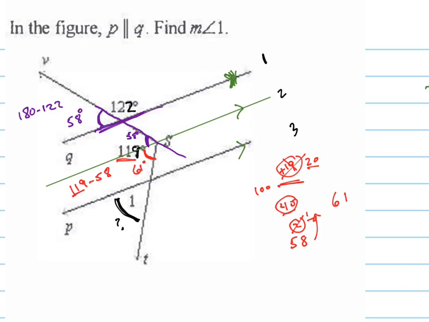And now I'm going to draw in a red transversal between lines 2 and 3. Those are parallel. See that red transversal? And do you see that this angle has to be equal to angle 1, because they are, again, corresponding angles? And so when I do that, I can see that that angle must be 61 degrees.